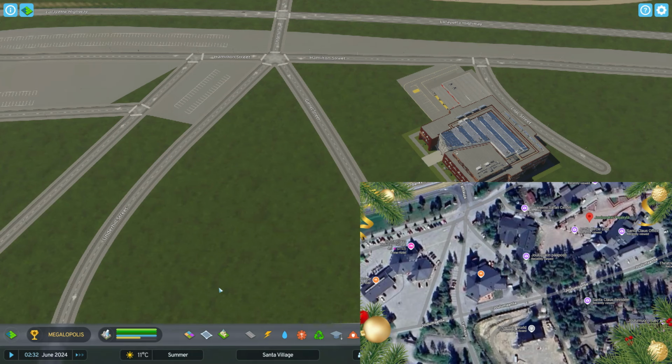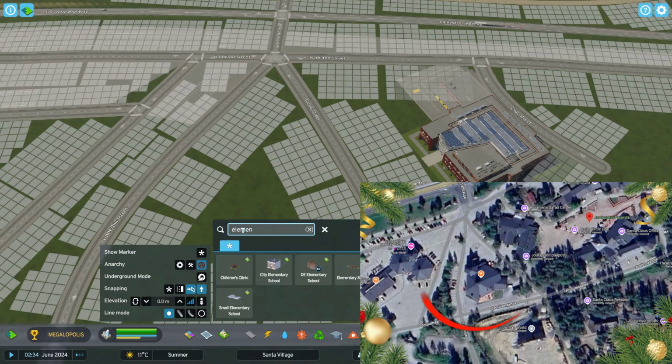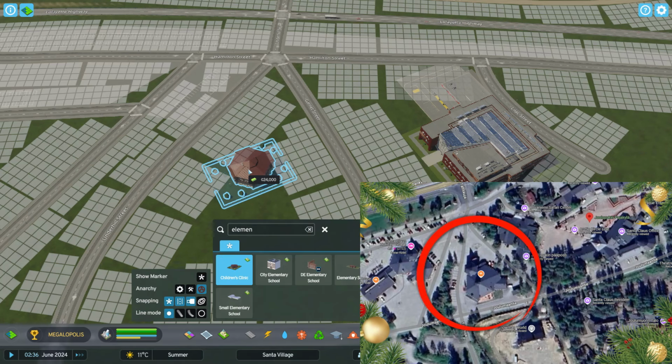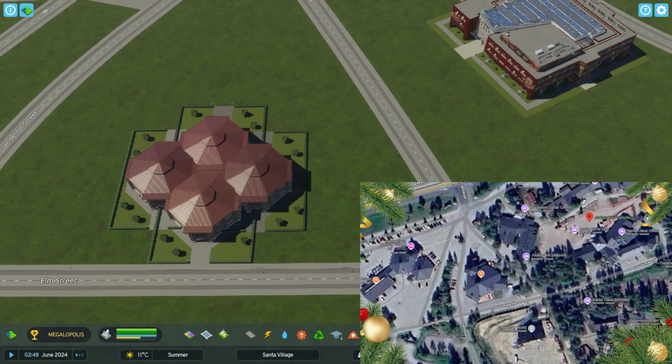Now for the Three Elves, if you look at this from above, you can see it has this interesting hexagonal shape. I thought it might be fun to combine some of those elementary school children's clinics to achieve a similar kind of shape.